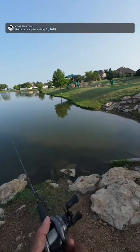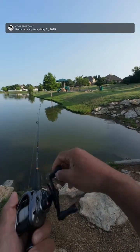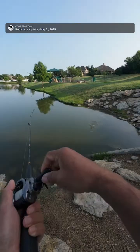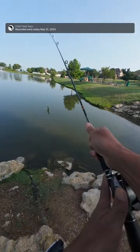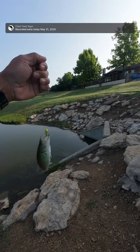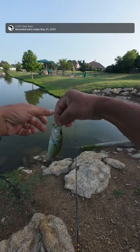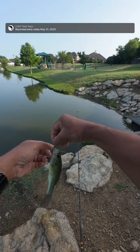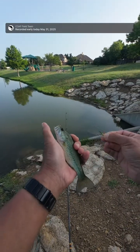All right. Something over there. Okay, let's go. Oh, right there, he hit it. Little bass in the rocks. In the rocks, right there. He just popped it right when I bounced it over there along the rocky bank, and it came back in. He popped it.